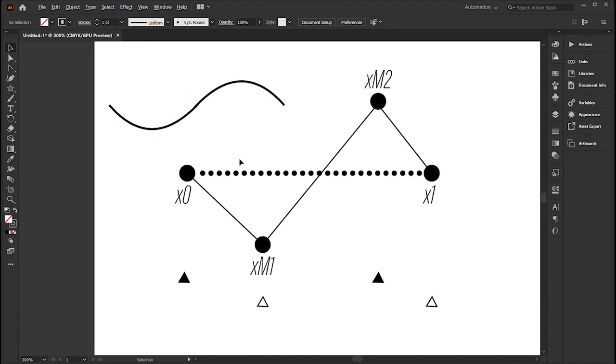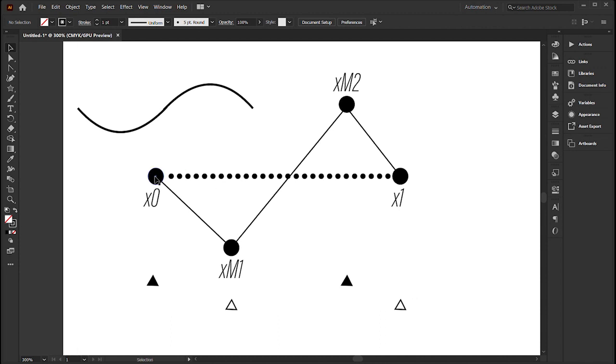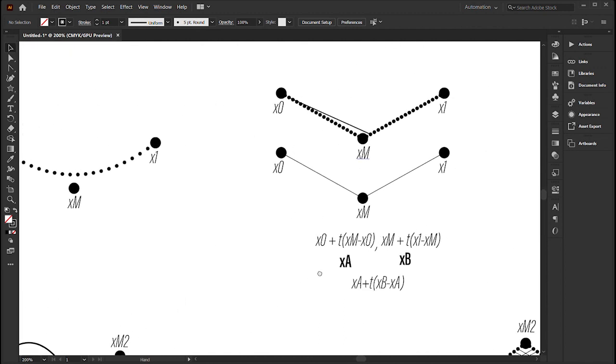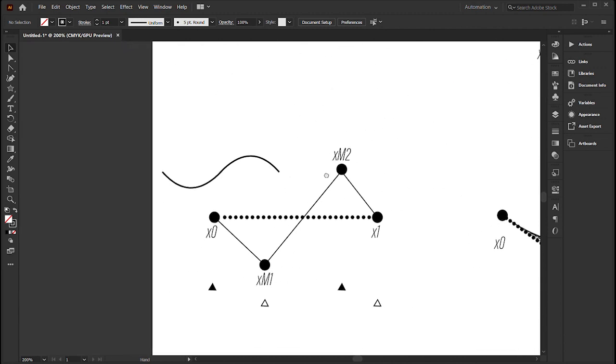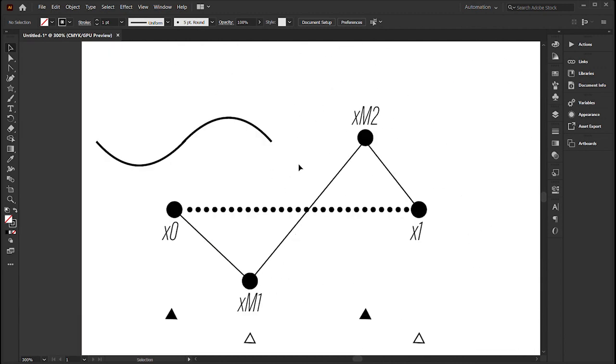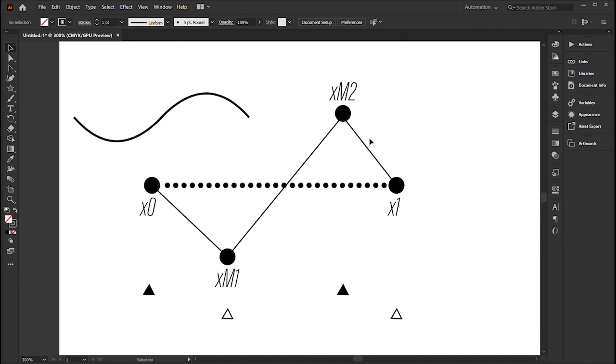So basically you're going to be dividing this whole curve into a pair of 3 points. How are you going to do that? Earlier, in the quadratic one, you divided the whole line into a pair of 2 curves, right? The x naught, xm and x1. For the first line the starting point was x naught, and for the second line the starting point was xm. Similarly over here, since it's a cubic one, you're going to divide it into 3 points, right? So the first set will be x naught, xm1 and xm2. And the second set will be xm1, xm2, and x1.